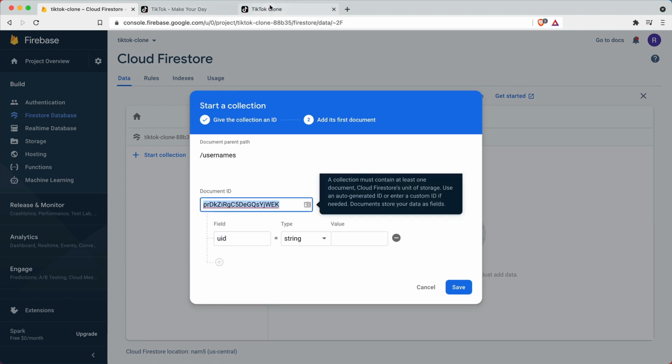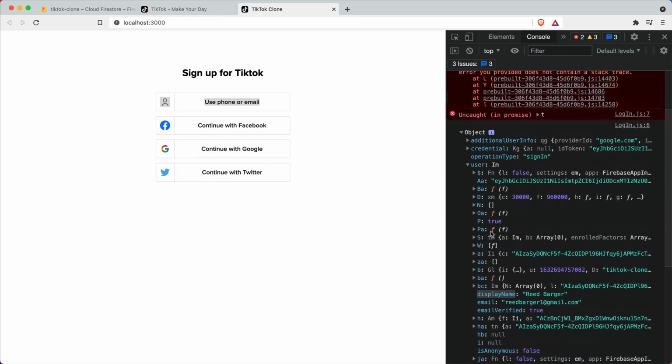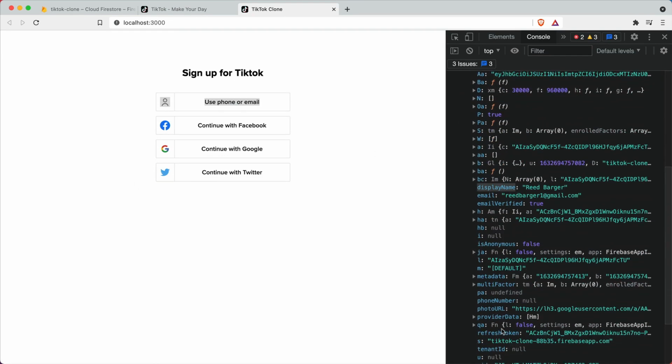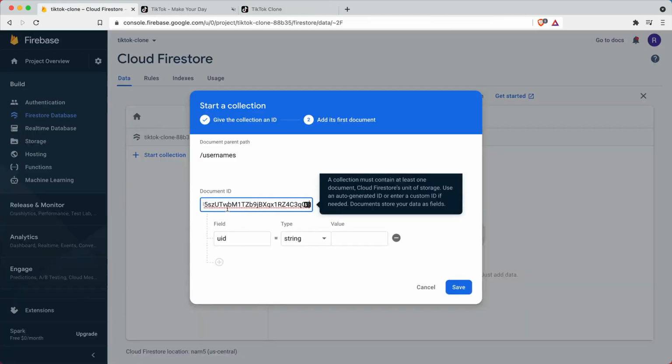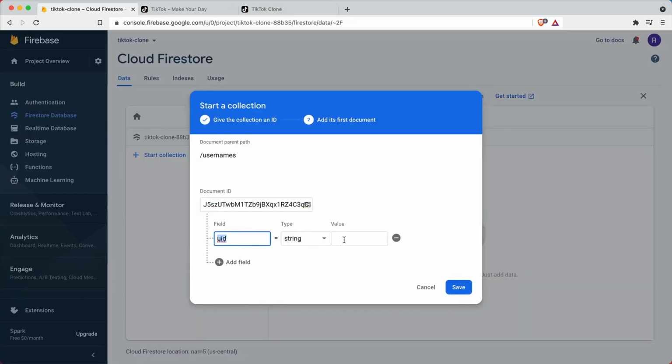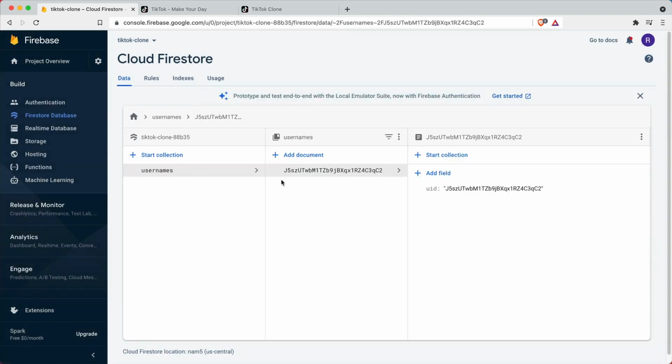And we can see this if we look within our created user. You can see this on the UID field. So we can in fact copy this. We can provide it as the document ID and on the field UID as its value. So now we have our first collection and our first document on a given collection in our Firestore database.